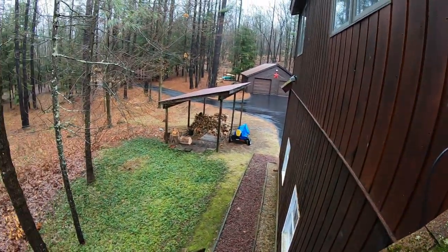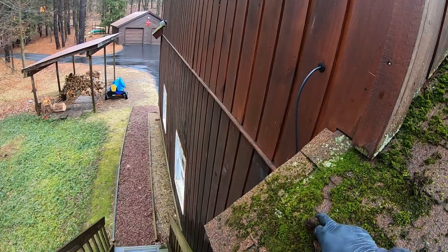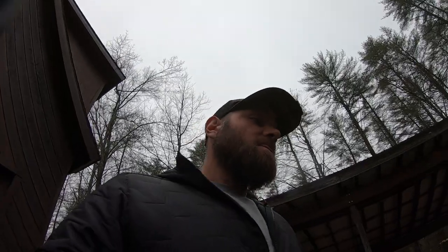As you can see, it's very damp out here. We've had a lot of rain. That's a very nice benefit of doing a roof wash, moss removal after some rain. It's just going to be very, very easy, very, very delicate. It's just what I want to come right off. So I can't always predict the weather, but it is nice when it works in your favor.